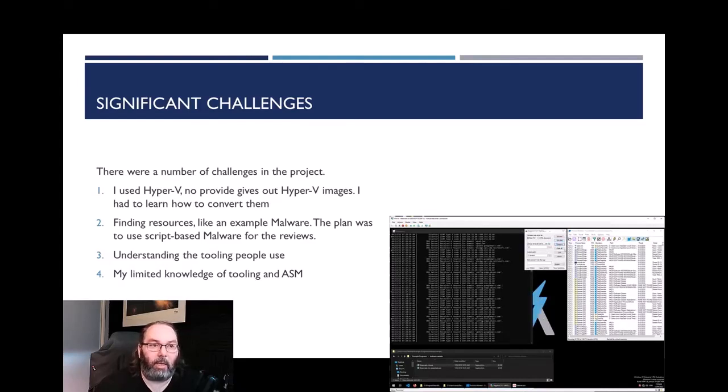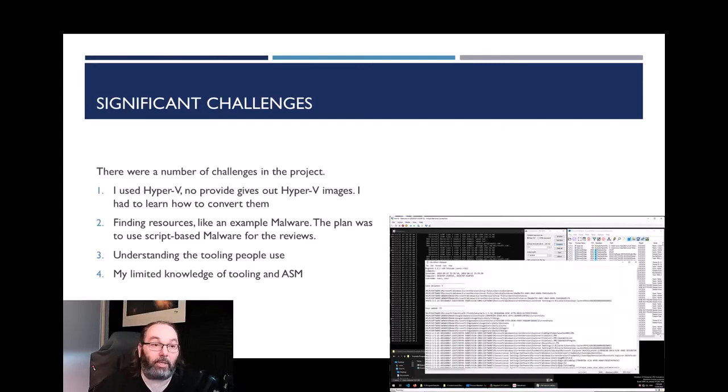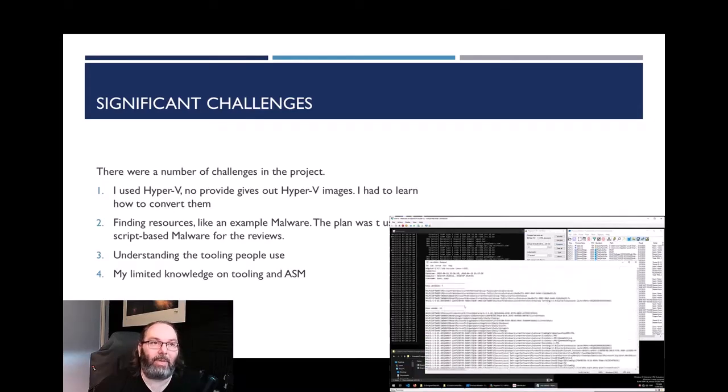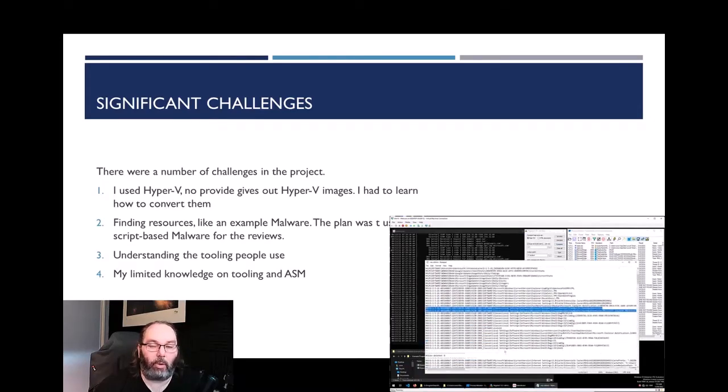In the end, I did end up using native vanilla images of VMs and applying scripts over the top to convert them to analysis machines. I ended up using Flare VM in the end as my choice. It was running on a Windows 10 desktop.